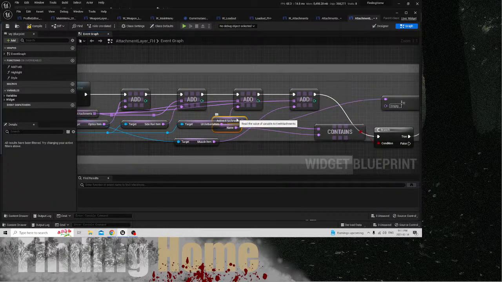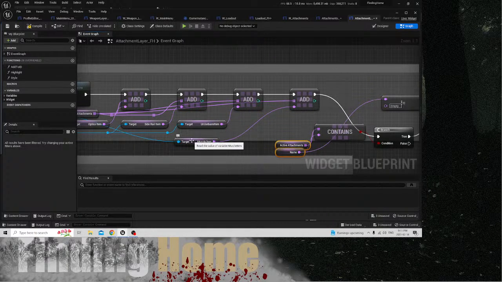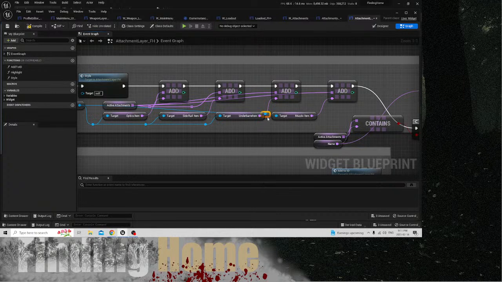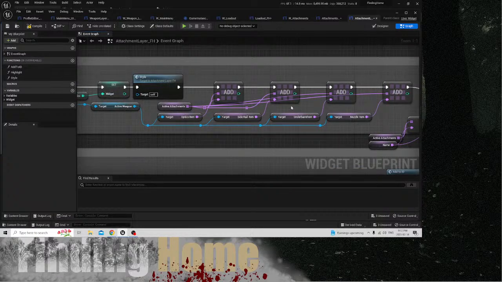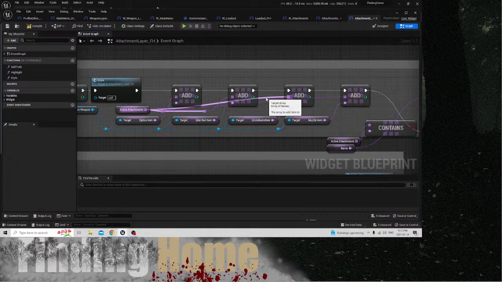And then lastly, it's going to be the muzzle. I'm going to make a reroute node, and we're going to pop that in there. Now we only have the one line coming off there, and this nice and neat. These are all the items, and we're going to be doing about the same thing for the top here.